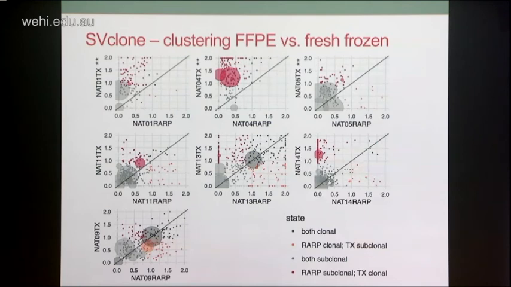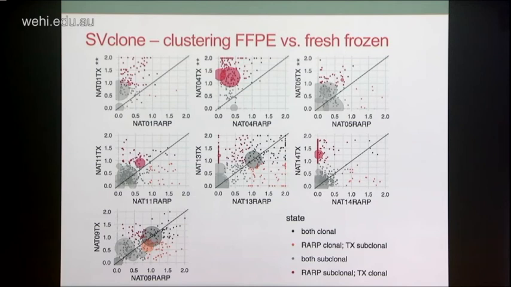So this is two-dimensional clustering of FFP in the fresh and the FFP sample. What we would expect is to have all of our clusters and variants very close to this 45-degree line. However, you can see that that's not the case. For instance, in the top left here in NAT09, this kind of looks like selection here and looks like selection there. However, when we looked at the estimate of the purity between NAT04, ASCAT and Battenberg, they were quite discordant.